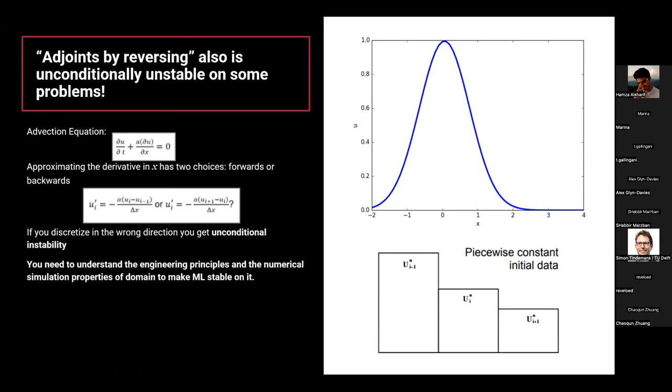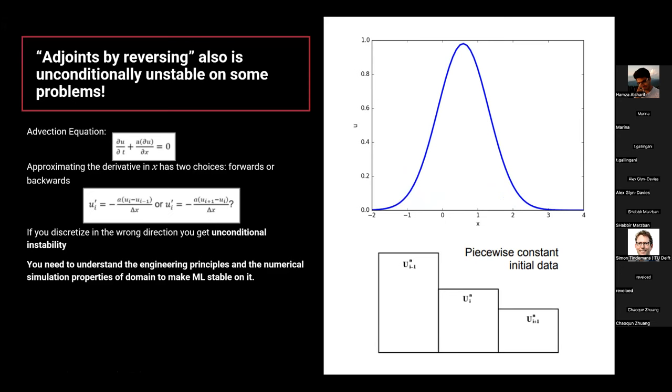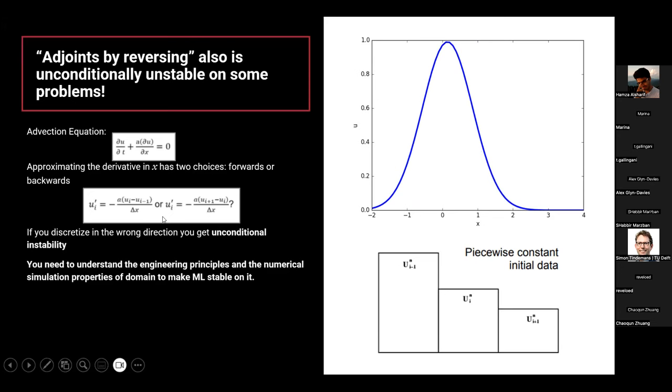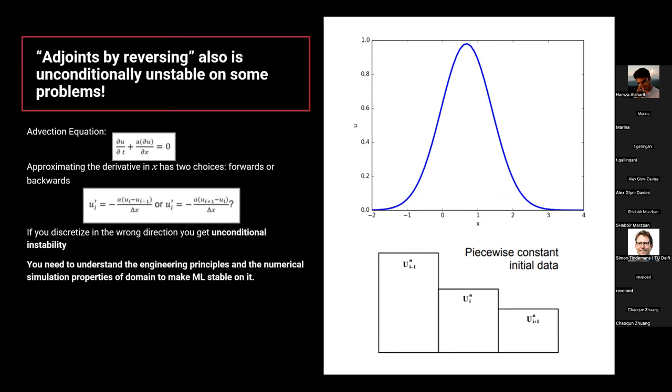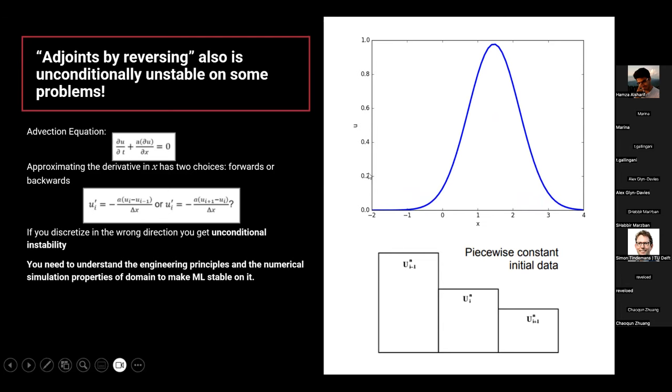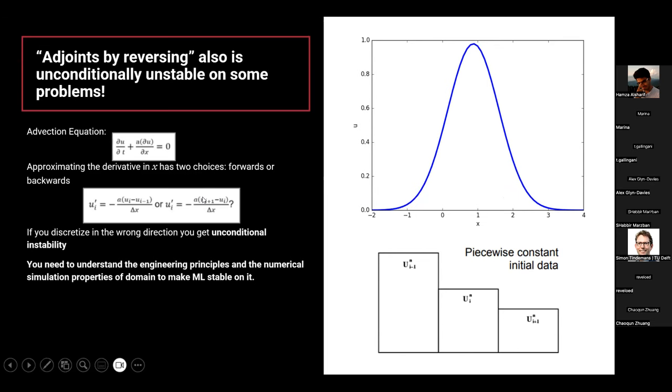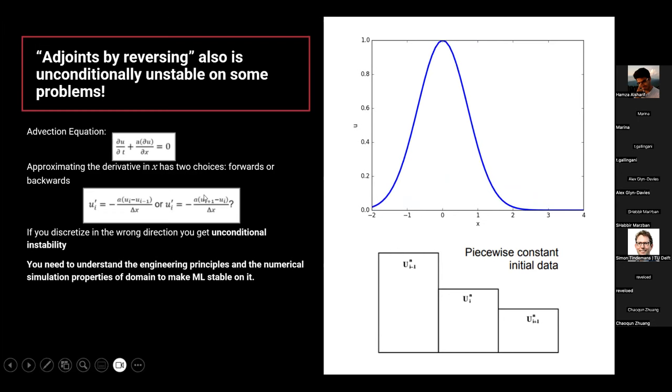So that's the way I like to describe it. This is also a common example that you sit down inside of a PDEs course and actually prove with von Neumann analysis that if you choose the wrong direction here, you have unconditional instability, which means that for any choice of delta t, delta x, you have an unstable simulation of the system. But the core idea is that you have to choose the upwinding form. You have to choose the form which is using the information from the left. This other way of writing it down will actually diverge to infinity, finitely fast, for any choice of delta x and delta t greater than zero.